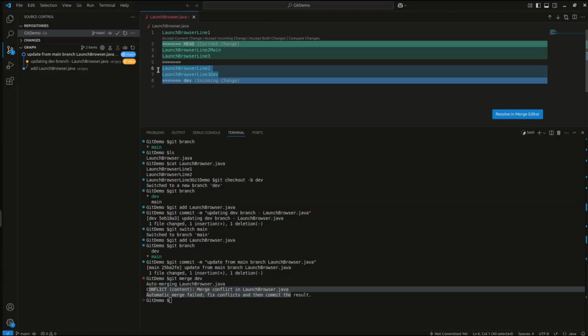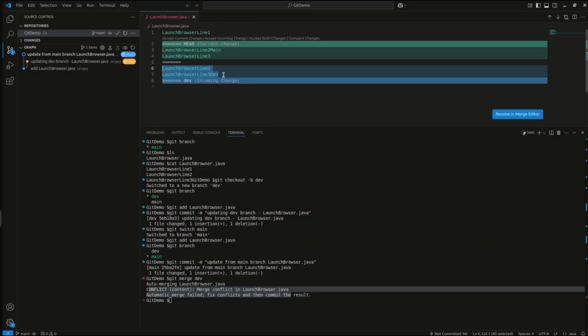and the incoming, from dev, we are getting these two lines. So we may get a question: the changes are in different lines, right? Then why do we get a merge conflict? Git normally tries to merge without conflict if the changes are on different lines. So here the expectation is that it should merge because we modified different lines.